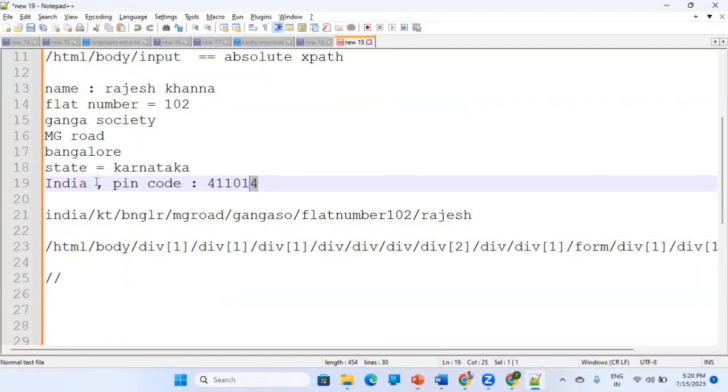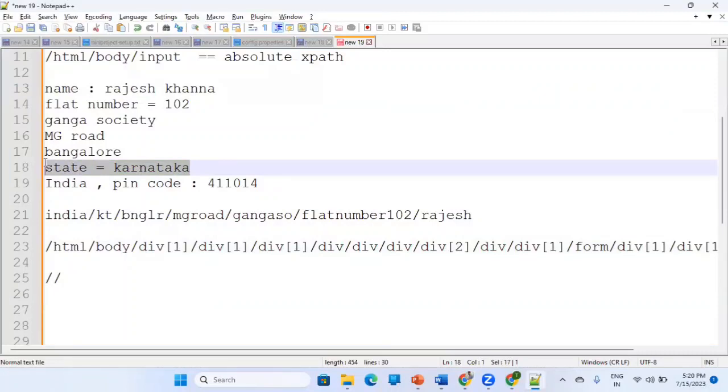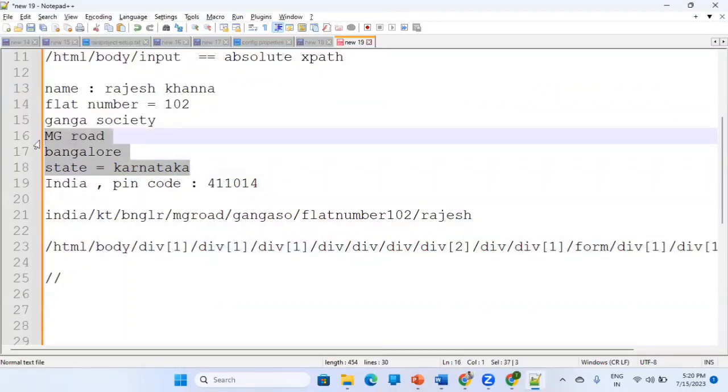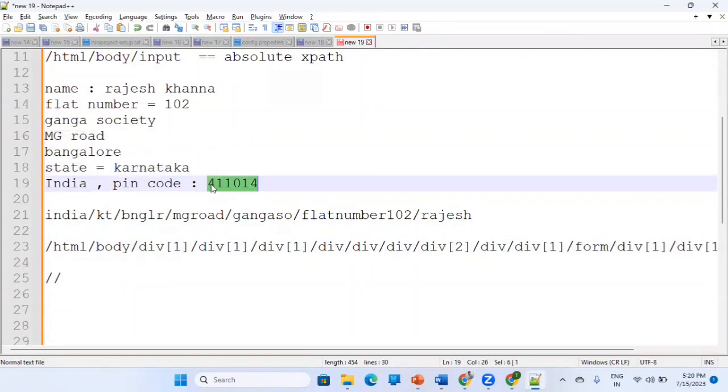Let's assume it. So if you know the pin code, right, you don't have to say its state is Karnataka and Bangalore, right? Or in fact, the MG road, because most of the pin codes are directly related to a particular area itself, right? It covers a particular area. So if you know some unique identification, use it, right?